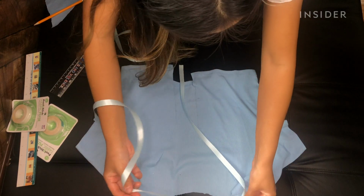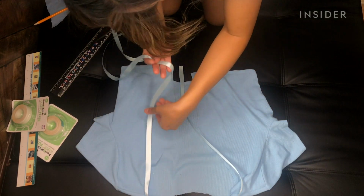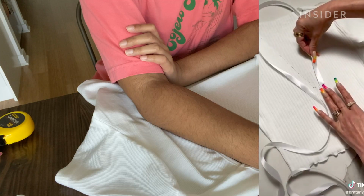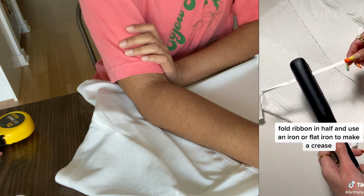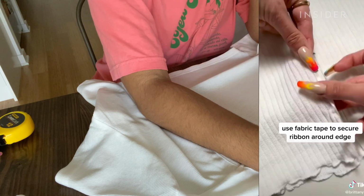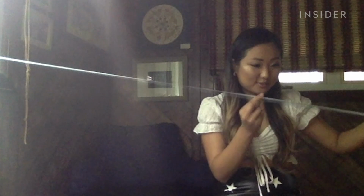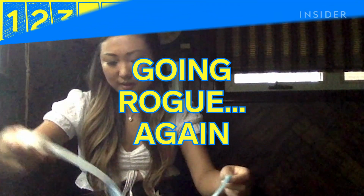We're gonna eyeball this because we are lazy. That looks right. And then this is when she starts using the ribbon in half. So we're gonna fold the ribbon first. Okay, so I have to fold this in half and then what? Gently straighten it? This is just painstaking work. I think you literally need to do this inch by inch.